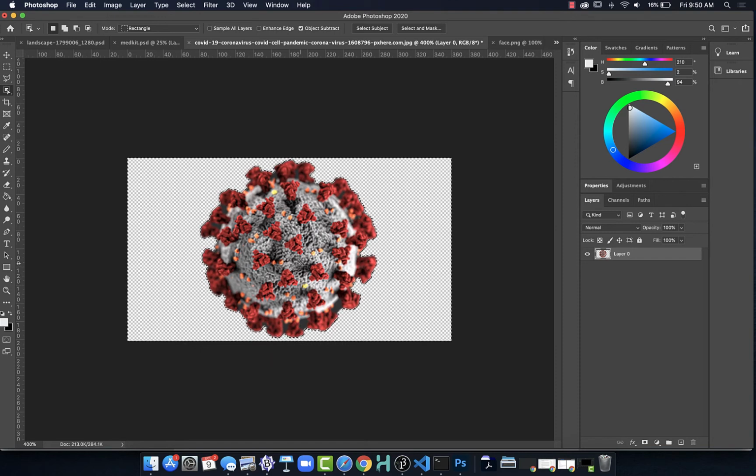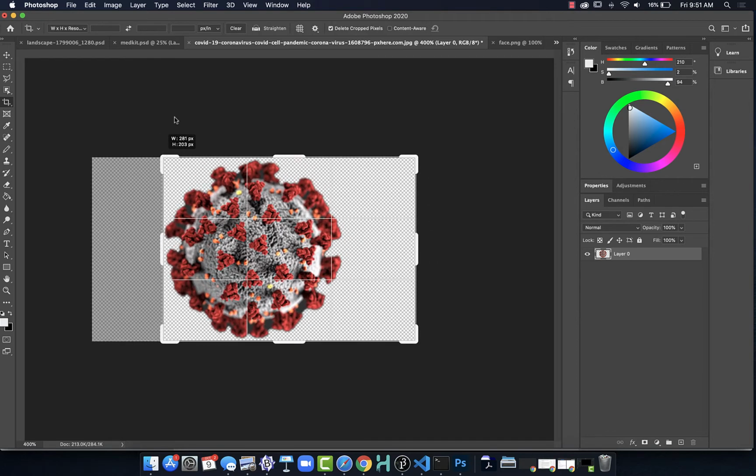Now, this is a good first step. I've cleaned that up. I have extra space on the sides here. Whenever we're bringing images into Processing to work with, it doesn't care if the image is transparent or if there's color in those pixels. It still needs to allocate or reserve memory for each pixel in an image. So our goal is to get our images as small as possible so that we don't have extra wasted pixels. So now I can try and pull down and shrink this a little bit.